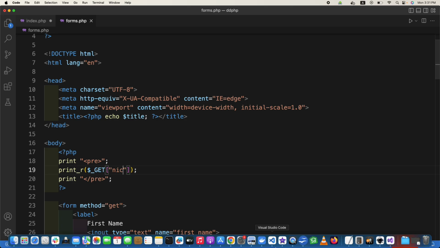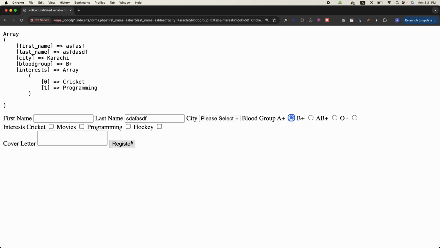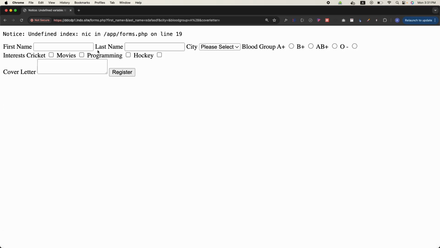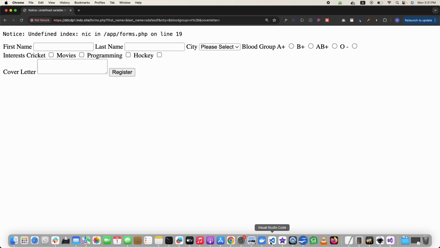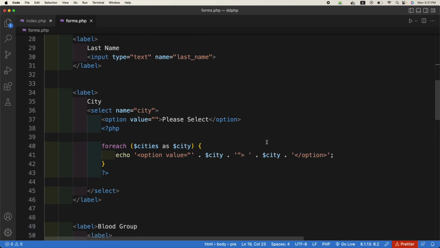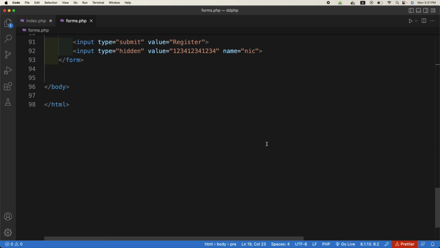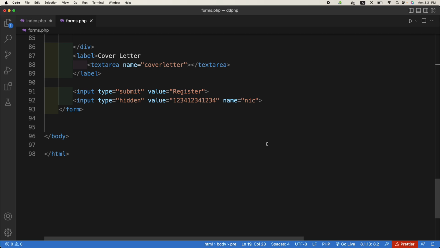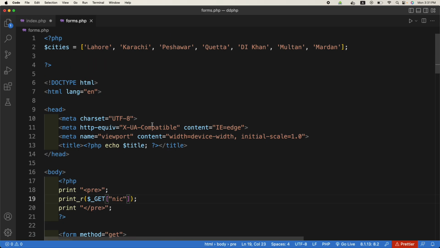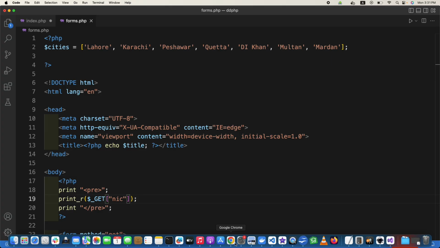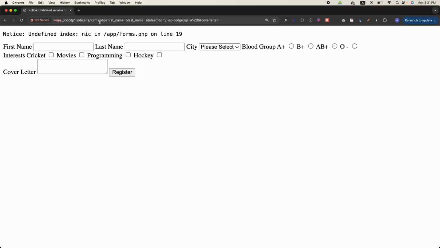So if I submit the form, it is showing me the NIC.